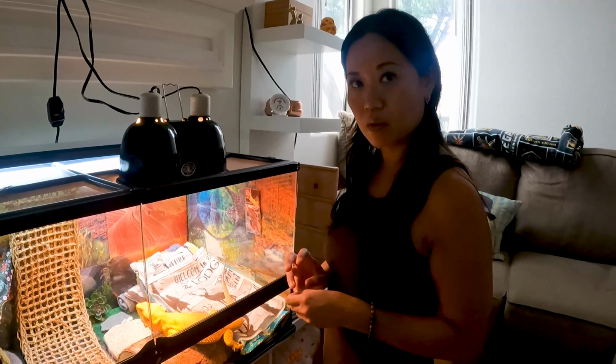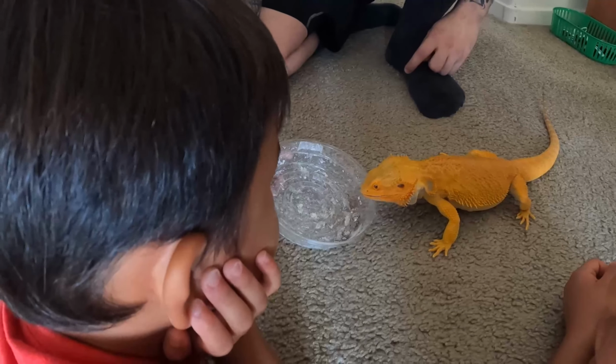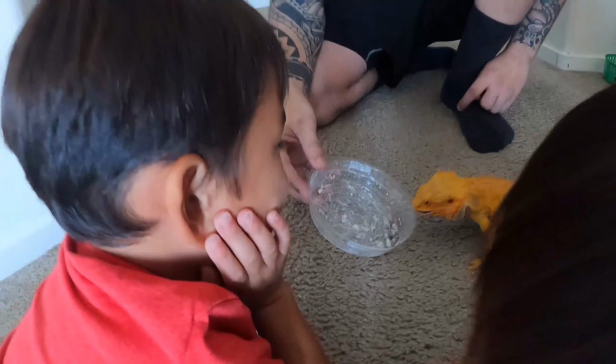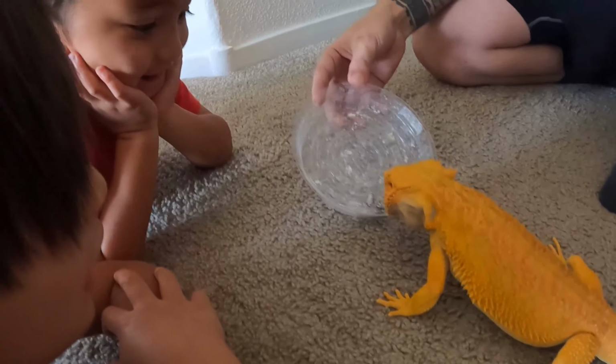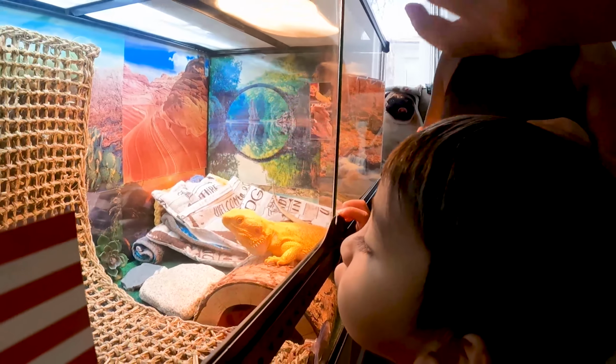How often does he eat? Try to feed him every day. Sometimes he won't eat if he's not hungry, but we still offer him food. As an adult bearded dragon, you're going to want to make sure it's 20 to 40% insects, and then the rest is going to be vegetables.